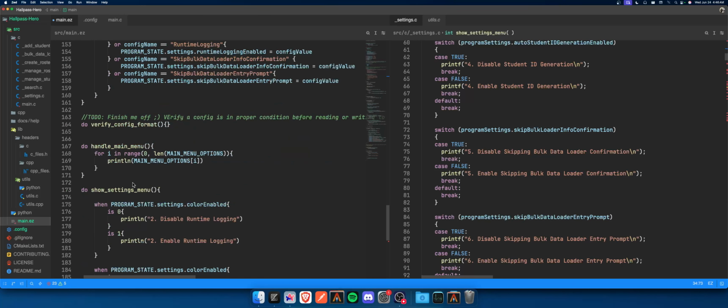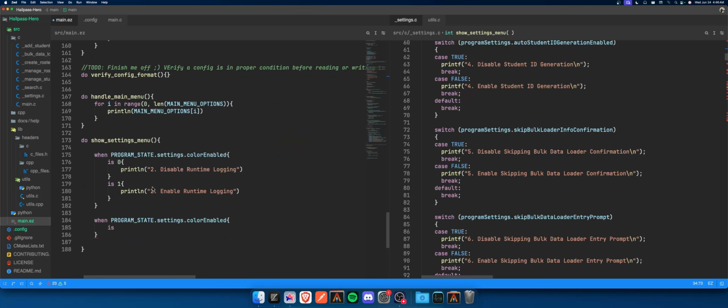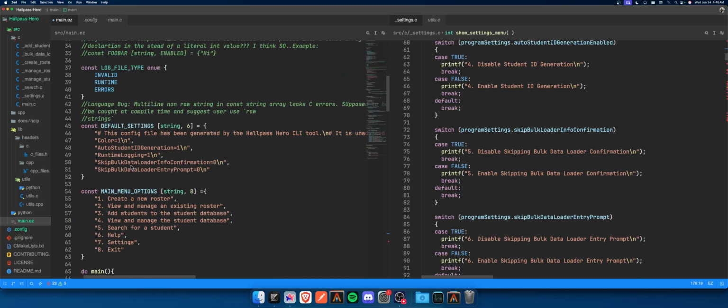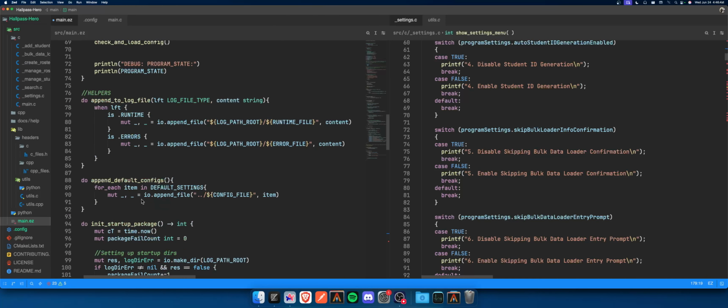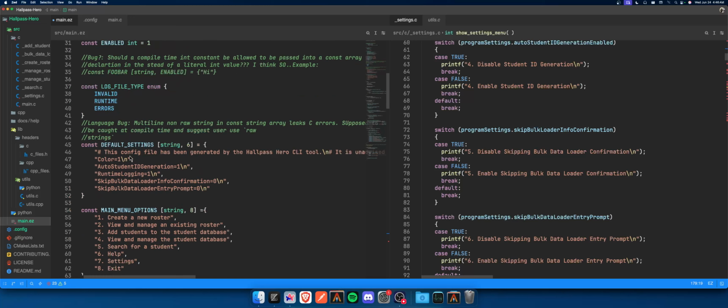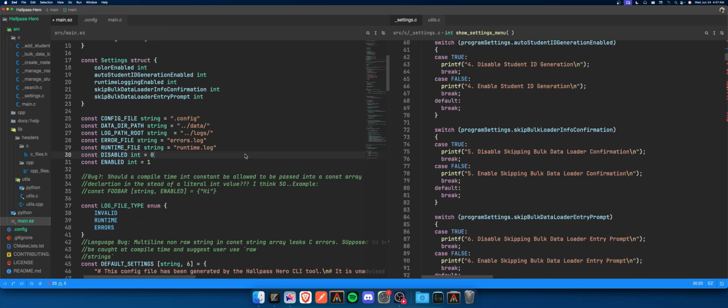Okay. What was I doing? Yeah, this doesn't seem right. But we're just going to do disabled, enabled. No, we could just use an enum too. This hasn't been the most productive.